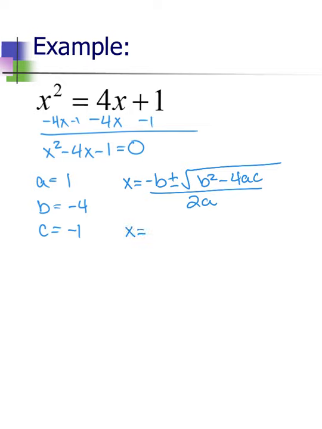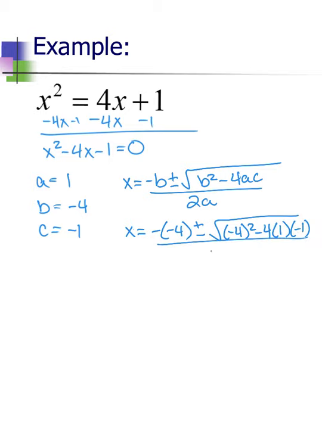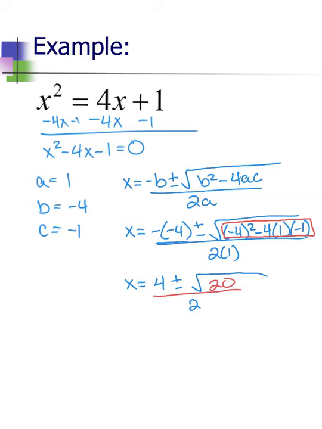So here we have x equals negative, B is -4, plus or minus the square root of -4 squared minus 4 times 1 times -1, over 2 times 1. We're going to simplify. 2 negatives here give me a positive. Again, for those of you who hate to do math in your head, you can type this in exactly as you see it. 16 plus 4 is 20. That's going to give me radical 20 all over 2.